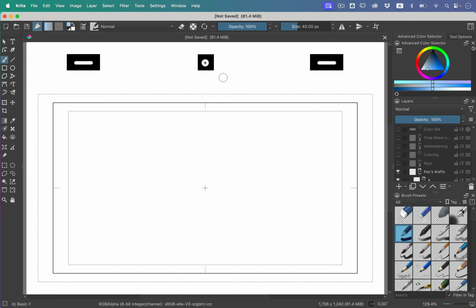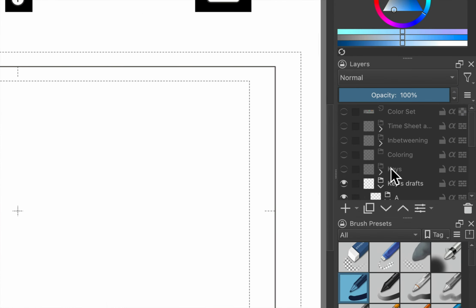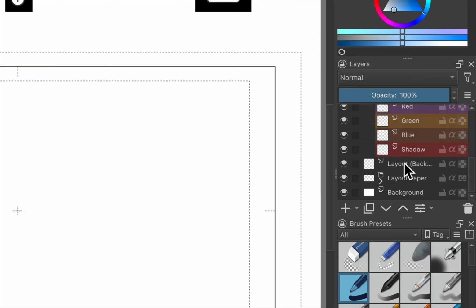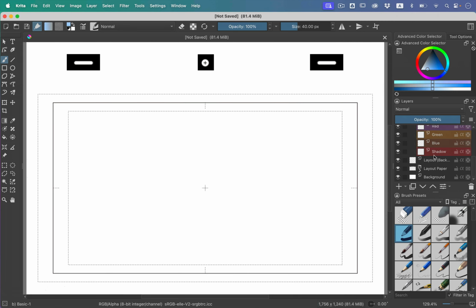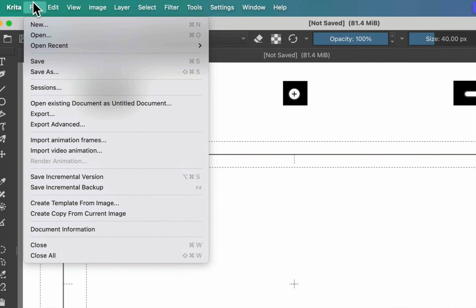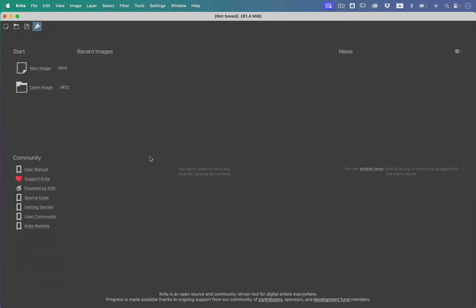We're going to start off with a blank basic canvas. Later on, however, once you get comfortable working in all of the layers and get an idea of what's going on over here, then you can jump in and be able to use those. By the way, I'm going to go up to File, and I'm simply going to close out this document. If it asks me to save, I'm not going to save it.